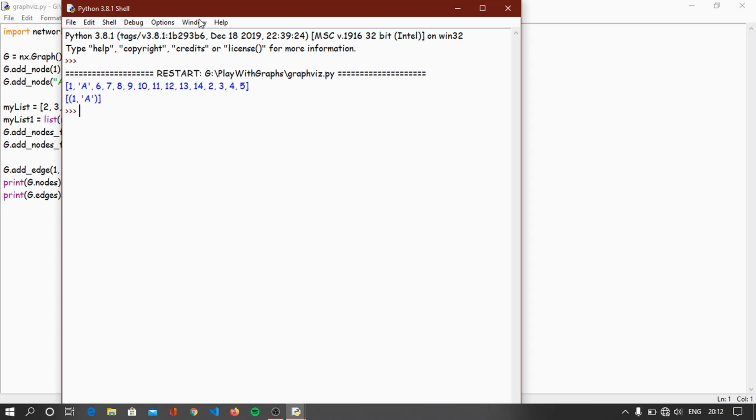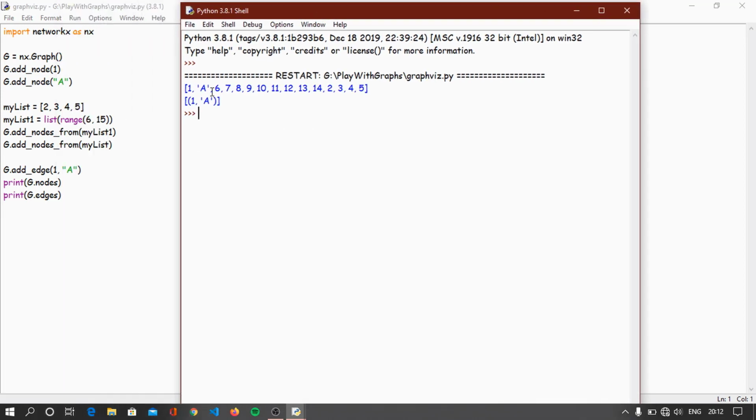The first list is the list of the nodes of the graph, and the second one is the list of tuples, where each tuple represents the source and destination of an edge. Here we added one edge only, so the source and destination of that edge is printed as a tuple.